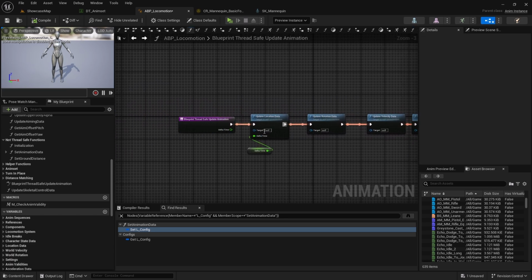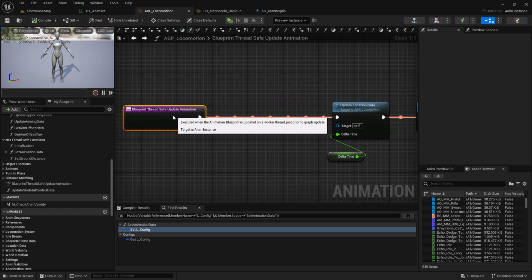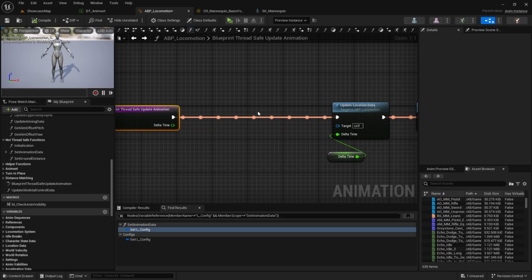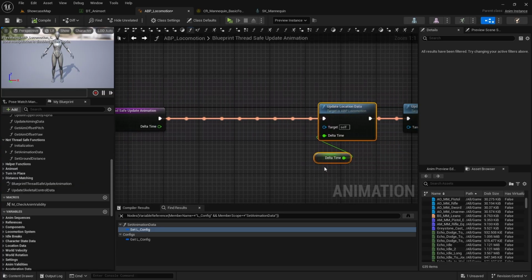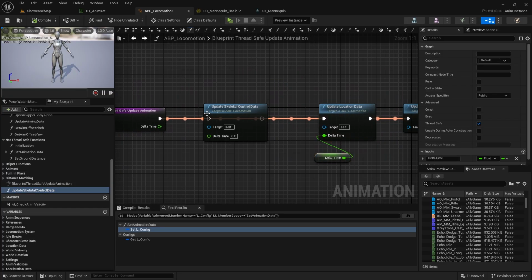And I'll add it to the very first function before calling the update location data. Because I think this is sort of important, because it manipulates the skeletal controls. So let's do those stuff first.